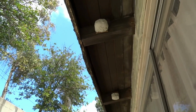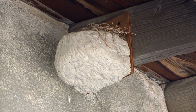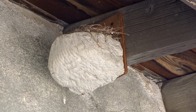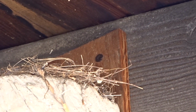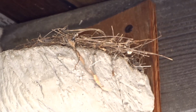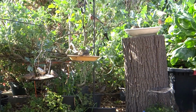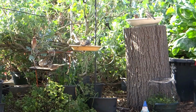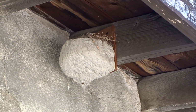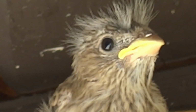He made a whole bunch of them, just these little wire baskets, and he covered them with cement. He didn't paint them or anything. He made a wire basket attached to a piece of wood, see? With holes drilled. Then he covered it with cement, let it dry, and he stuck a whole bunch of them all over around the house. And now we end up with all these birds having babies all over. So you wonder where those birds are coming from? Well, that's it. But they feel they're safe here in the garden. So they nest here. And why not? They got food and water and everything here.